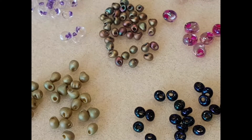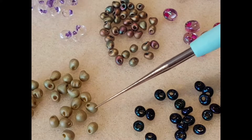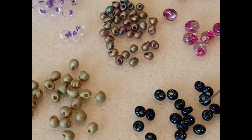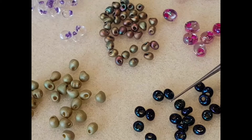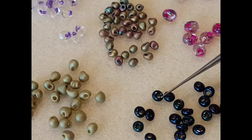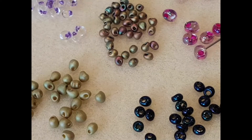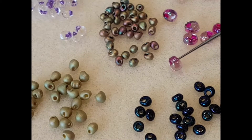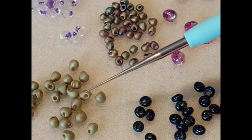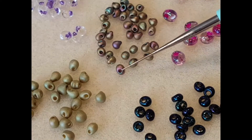We've zoomed in a little so you can see the difference in the profile. The Miyuki drops here are round all the way round. I know that sounds a silly thing to say, but if you compare them to the magatamas — these are much flatter. You can see by this bead here the side profile: they're quite thin on the side and more squashed, quite wide but a bit narrower, whereas the drops are round. Same goes with the 2.8mm tiny ones — they're round all the way round.